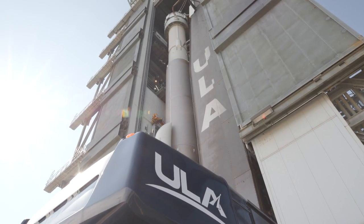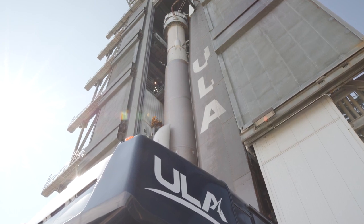Hi, I'm Dylan Rice, one of ULA's launch conductors. Welcome to Space Launch Complex 41 where the Atlas V rocket carrying Boeing's Starliner spacecraft has just been rolled to the pad and is entering final preparations for launch. Riding atop the Atlas V behind me is the 2nd Orbital Flight Test Mission, or OFT2.